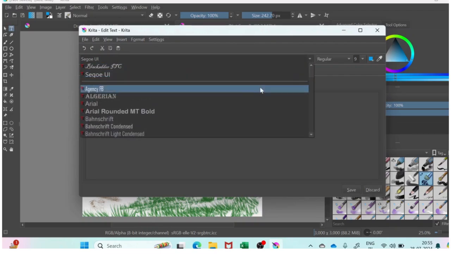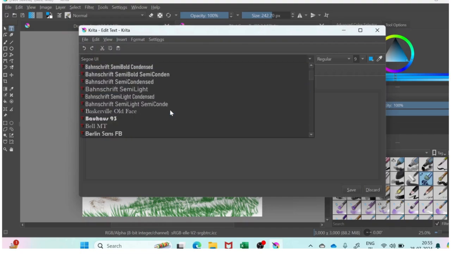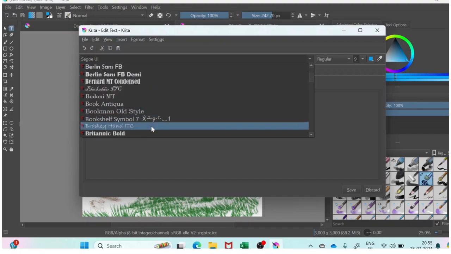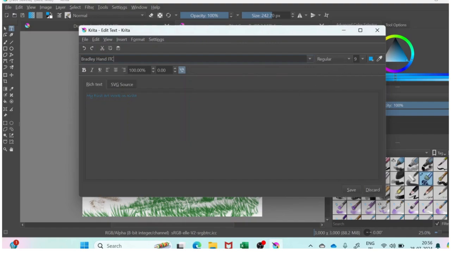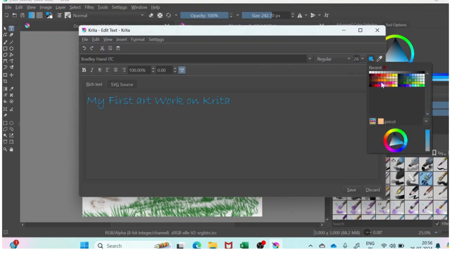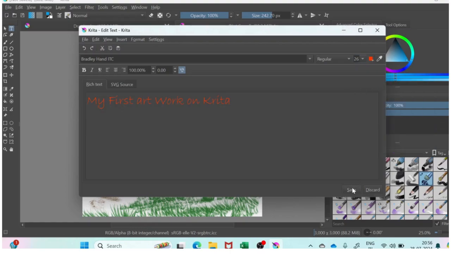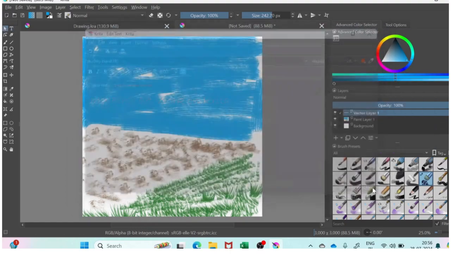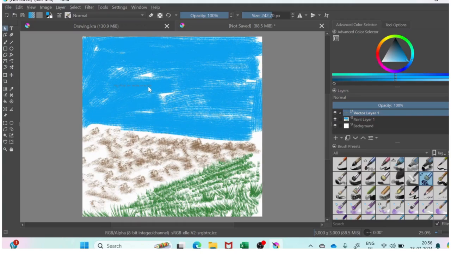And you can select the font. All the beautiful fonts are available, and you can change the size, color, everything from here itself. This is the place where you can do these changes, and definitely use a suitable color and close.